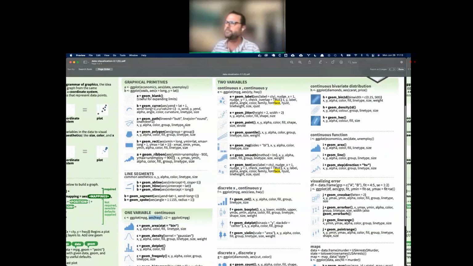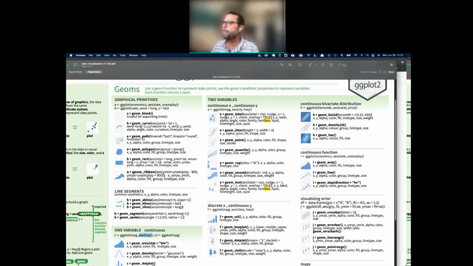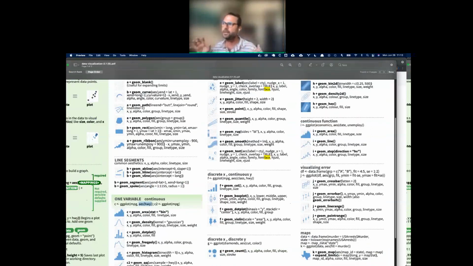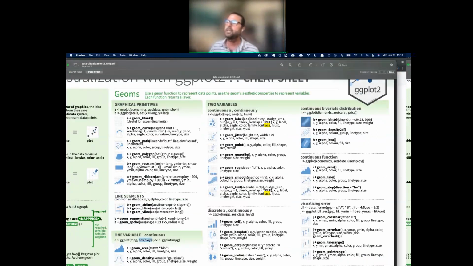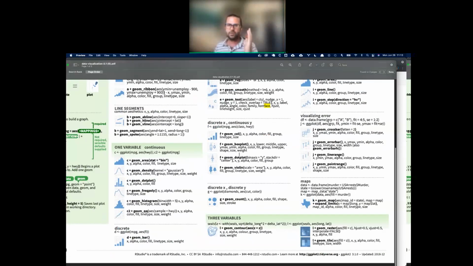And then if we're mapping two variables, what kind of variables are they? So if it's a continuous x and a continuous y, then we might have something like a scatter plot, which would be a geom point. If it's a discrete x and a continuous y, which is what we're doing in the exercise, we have regions, for instance.